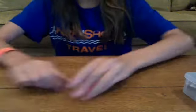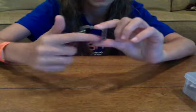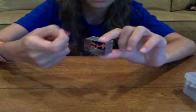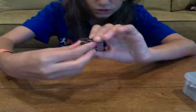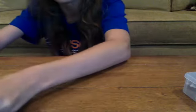What you guys need for this project is a biscuit cutter, not an actual biscuit cutter, but something that looks like one. And then you're going to need another object. I'm going to use this heart that fits snugly right inside. So this heart fits inside, so we're going to be using those two. And then you're going to need two types of clay.